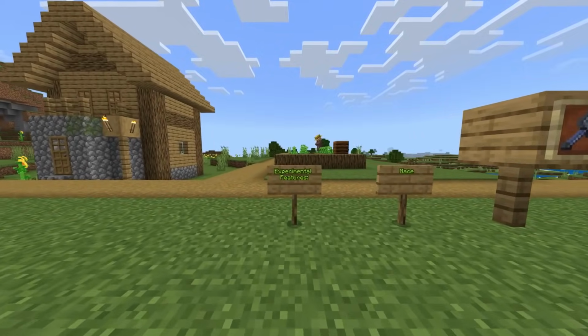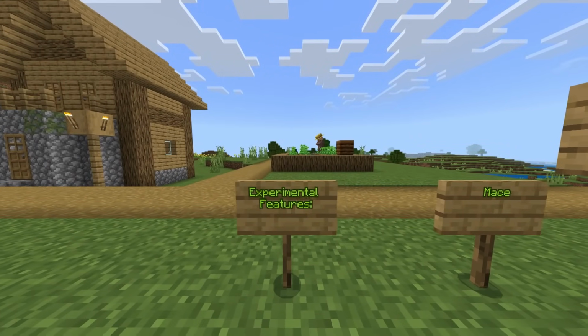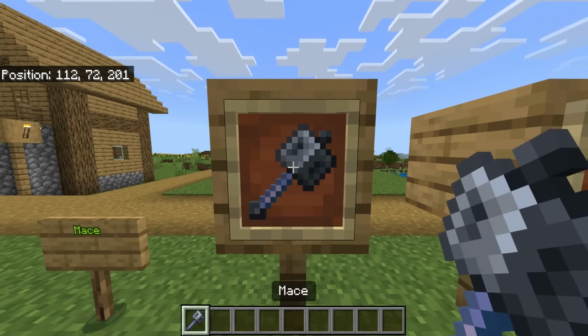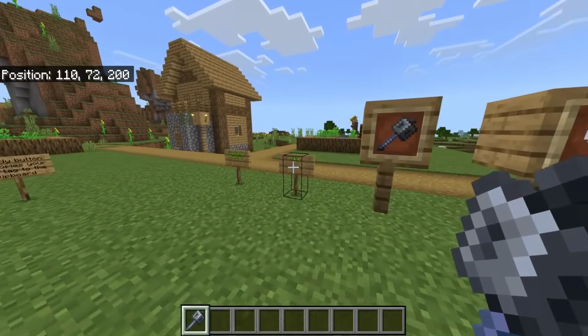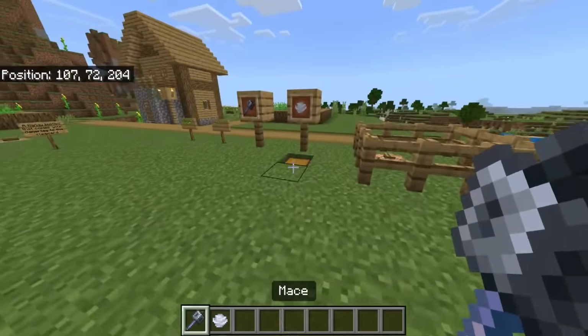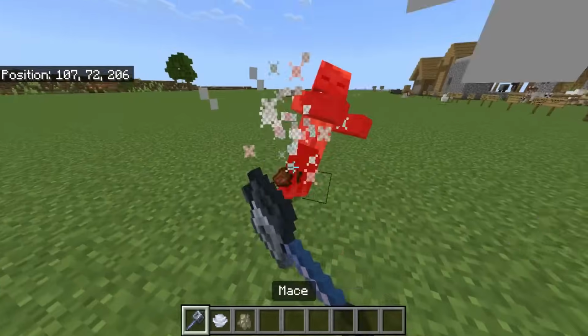Moving on to the experimental features that have been added. You need to turn on some toggles to access this, but the mace has been added. From my understanding, though, we do not have the new enchantments in the latest full release. However, we do have these, so you can use these along with getting some mobs, for example. You can do some wind charges and hit these.